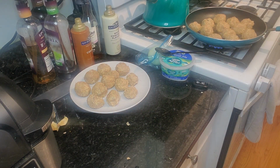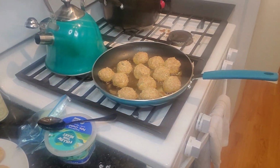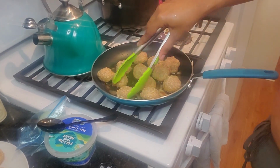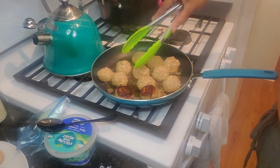Then we're also gonna get this out of the way. Some of the stuff I have to reuse, so we're gonna be washing it. Okay. So, all right, we're moving it. And over here, we see the meatballs are cooking. Get my tongs now. Let's see what they're looking like. Oh, yeah, they're definitely cooking.